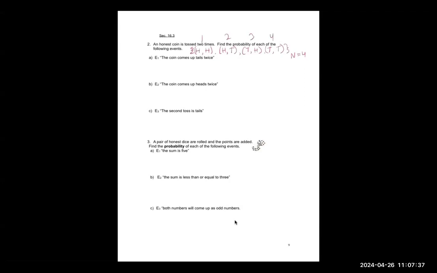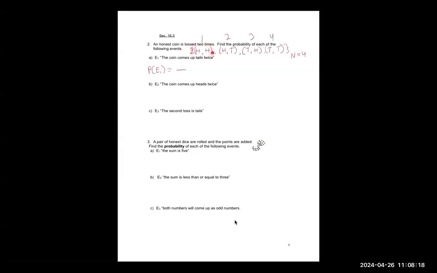And the coin comes up tails twice. What is the probability? So this is the notation we like to use. We like to use a big P, and in parentheses, we write the E. What we mean by this notation is the probability of event E occurring. That is going to be the number of ways that event E could happen in the total sample space. So the coin comes up tails twice. So how many times do we see that happen?